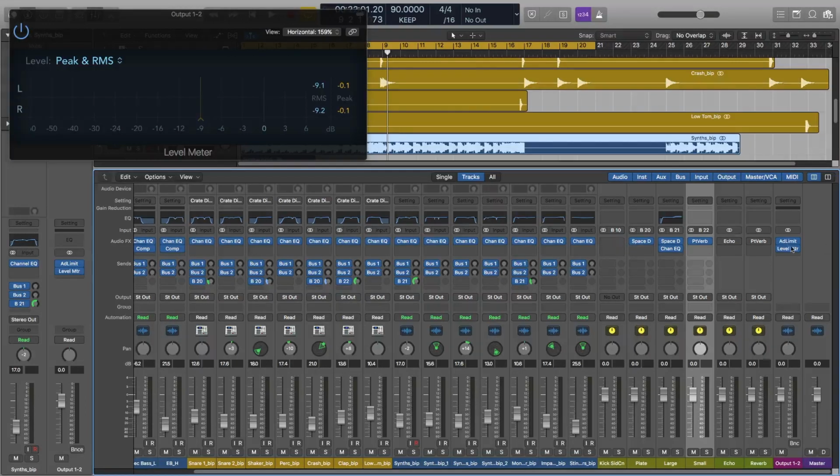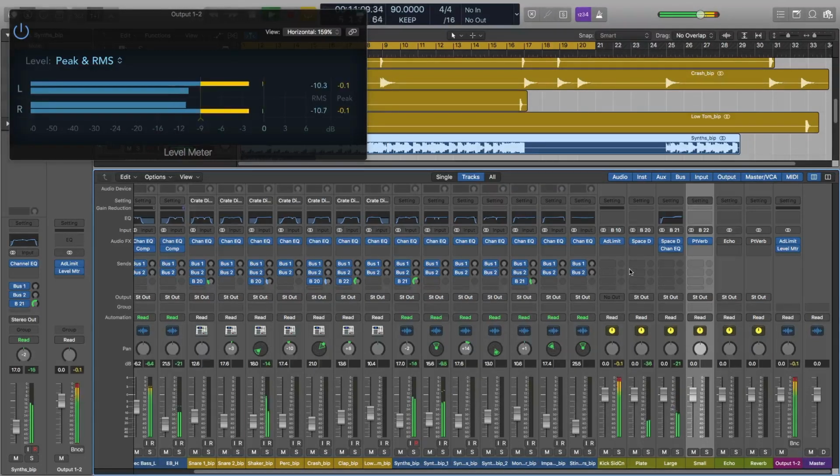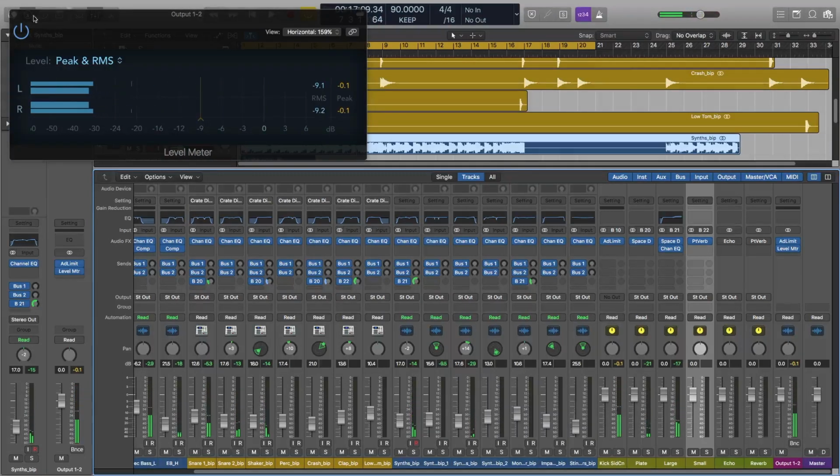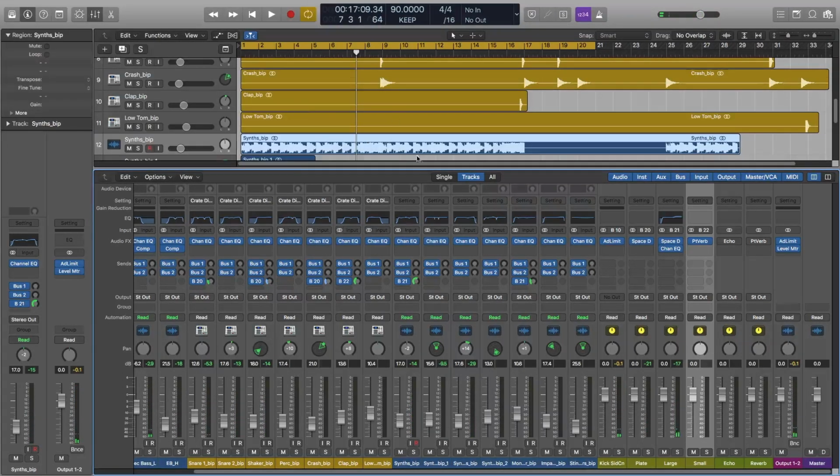I'm just going to copy the one that I have on my master track. There you go. Now I'm not clipping. That's important to keep in mind too, and it didn't affect my levels, so that's just a bonus of this video, I guess. I'm going to save that.